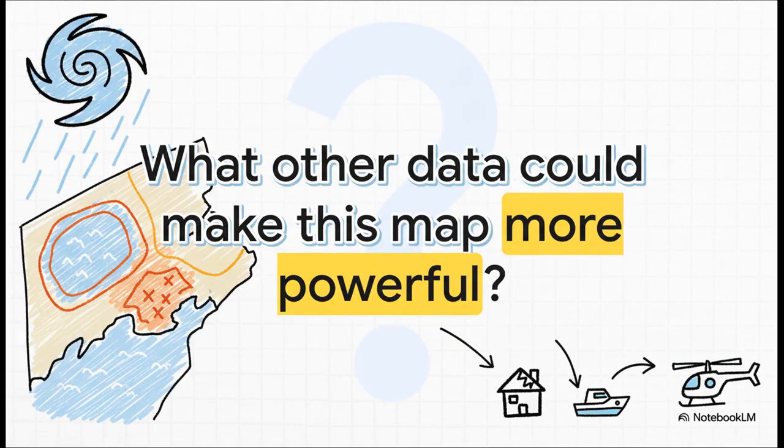This map is an incredible start. It answers that vital question of where. But just think about the possibilities for a second. What if we added another layer of data showing where the hospitals are, or population density, or which roads are still open? Suddenly, a simple map becomes the central nervous system for the entire response. And that, right there, is the real power of turning data into something people can see and use.